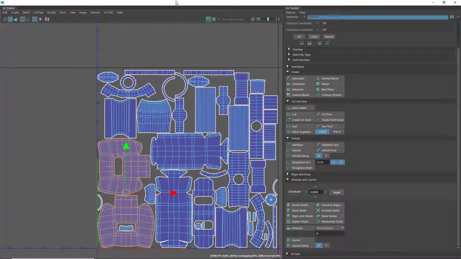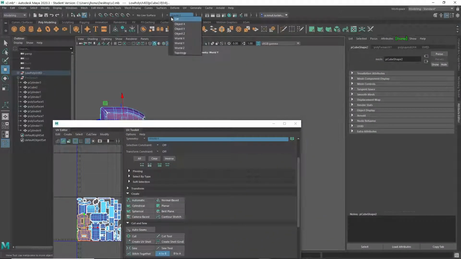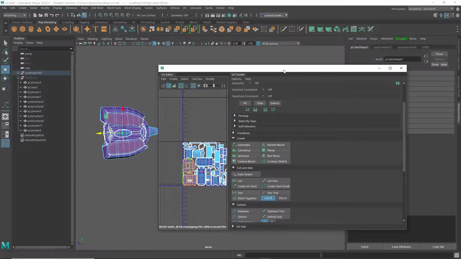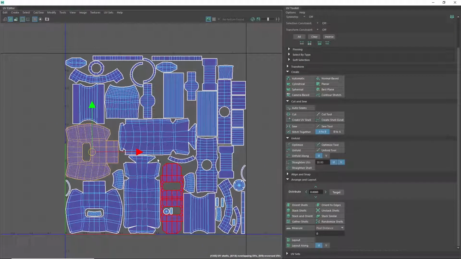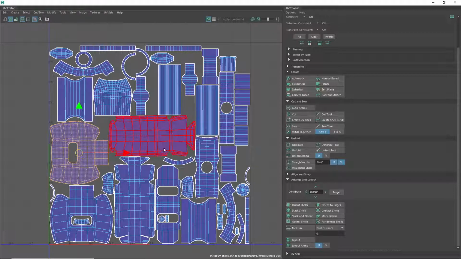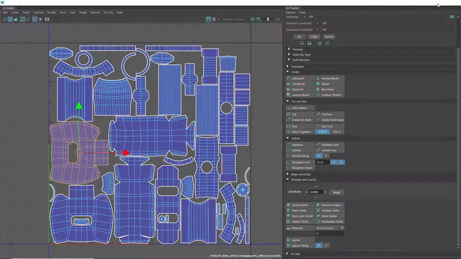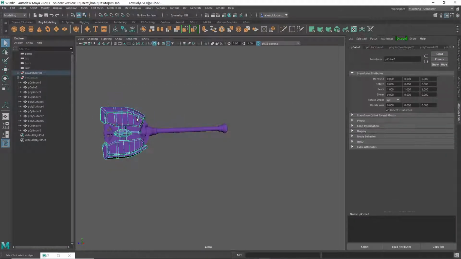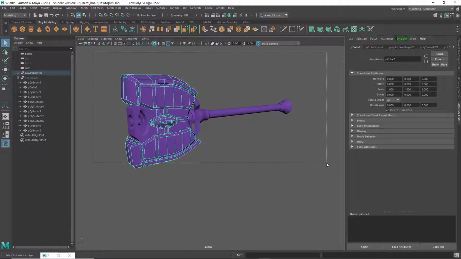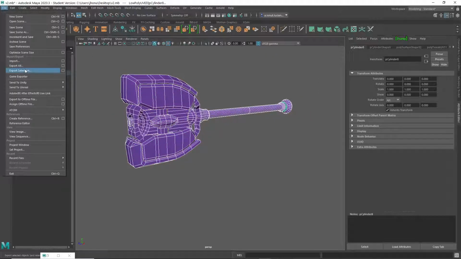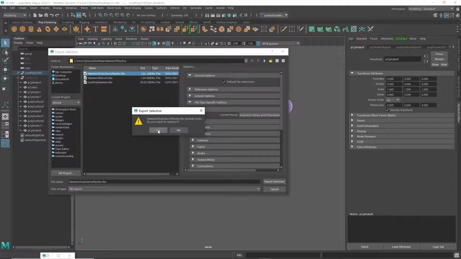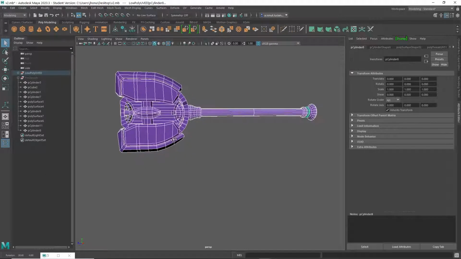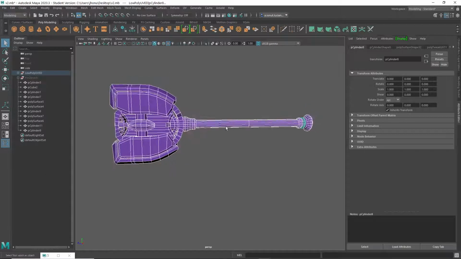Okay, and it's moving both of them because I have world symmetry enabled, and now we can move them individually. These are the UV shells that we cut. Great. So now that they're all nicely packed, we can select them all and export selection and hammer for Substance Painter and override that one. Yeah, replace yes. So that's for only one texture.